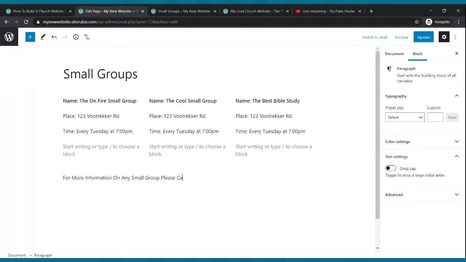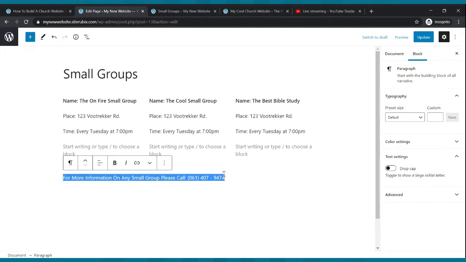And then that way they'll call the same number, 061 407 9474. Then you can come over here, click that. Boom, you can bold it. Let me highlight it. Bold it. And once again, you can change the font size by coming over here.